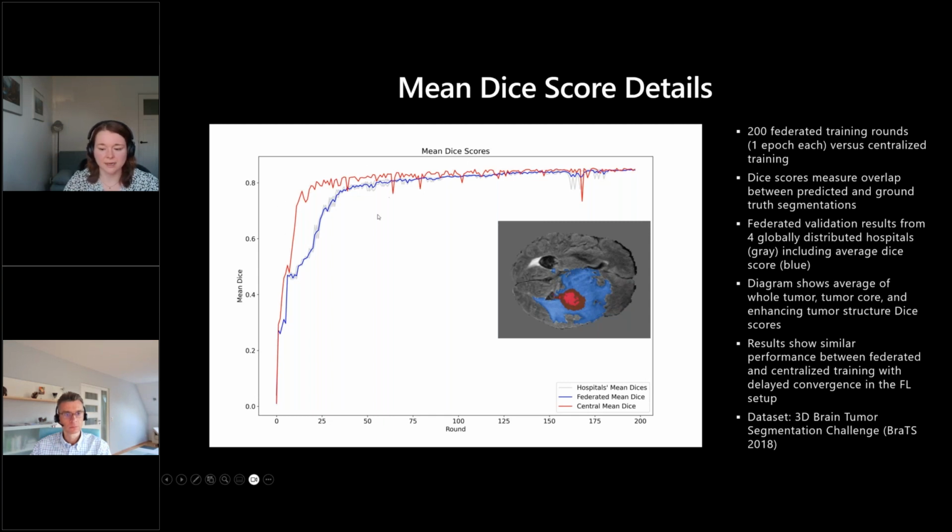So that's what you see here. There's a delay in terms of the performance that we are achieving. But if we look at the end of the 200 runs that we did, then we see that we achieved a similar performance.